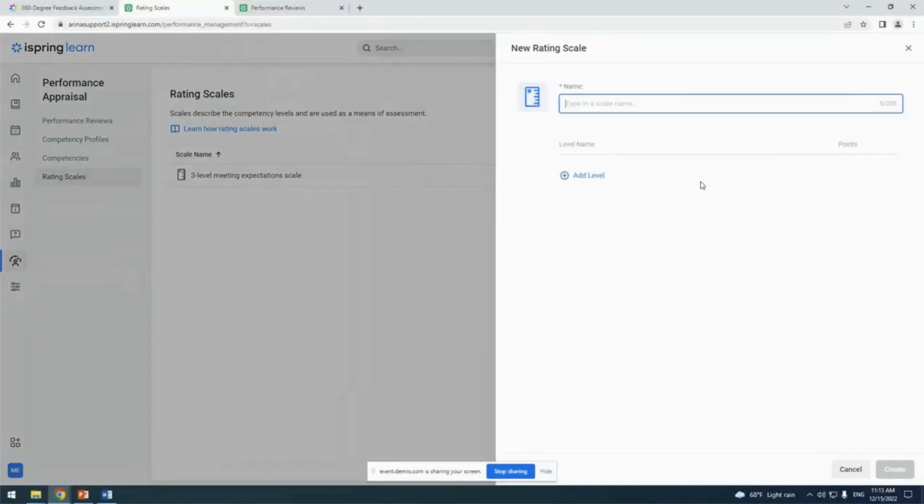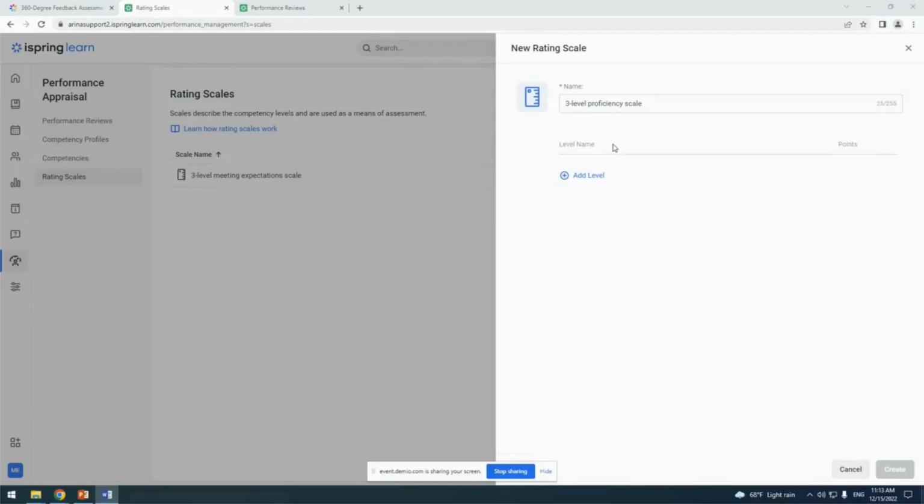The scale will help you to define the level of the particular skill. For example, I will be able to say that a top sales manager Mary is an expert at handling objections, but an intern John is a beginner. So here in the new open window, I'll copy and paste the name of the scale. I already have all the text prepared, so I'm going to just copy and paste it to save our time.